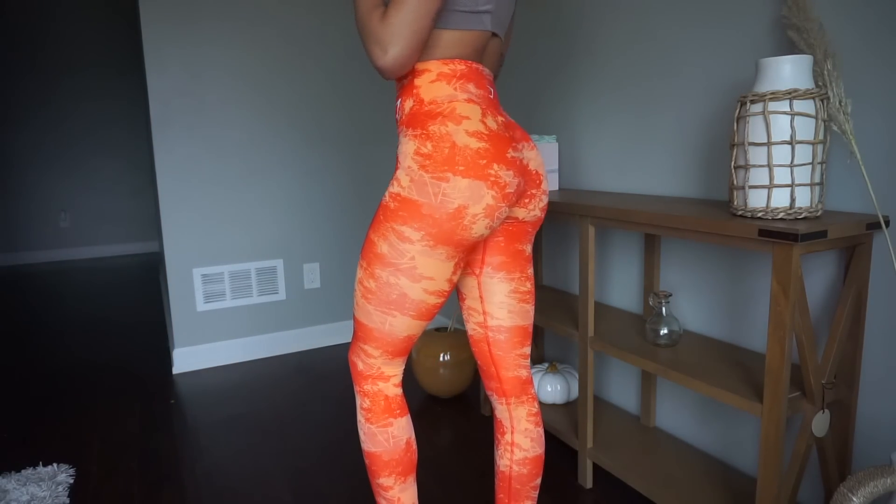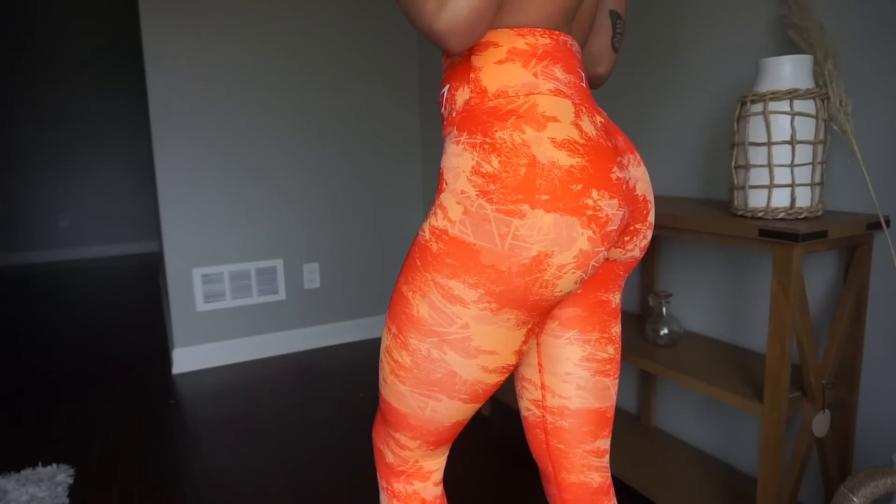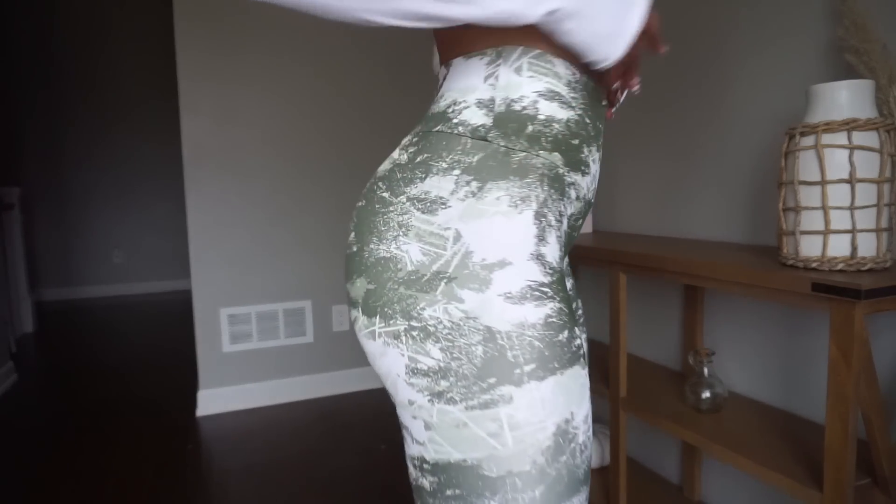I feel like this is more of a performance material rather than being super brushed like before. These do not have a front seam, which I really like. On the back there is a little widow's peak that contours your booty at the top, and they also have a tapered waistband. I really like the green ones — they're very different, they're out there, but they're really cute. The Gymshark logo is on the back and the front. These are full length on me, but they also come in cropped lengths and I think they come in 7/8ths as well.